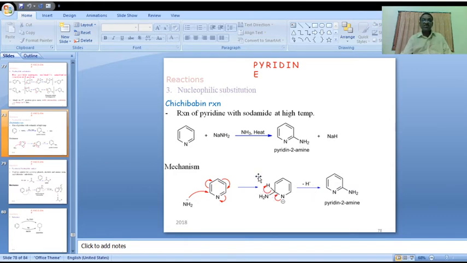That particular H plus ion bonds with an H minus. This H minus ion is lost from this cyclic ring, after shifting of this negative, loss of H minus. In presence of ammonia, which we are using in excess as a catalyst, that particular H plus bonds with H minus, finally giving H2, loss of H2. Is it clear? Finally, we are getting 2-aminopyridine. 2-aminopyridine is the product in this reaction. It is a very important reaction, a suitable example for nucleophilic substitution reaction.